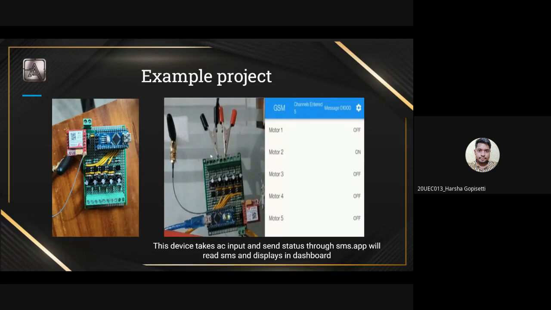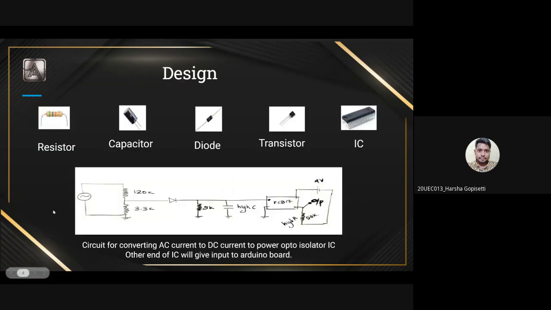In this project, we had three parts, which you can see here. We have one circuit. This circuit is designed in a way that it takes an AC input, which it converts into a DC power source to power an opto-isolator IC. In our club, we require knowledge of basic electrical and electronic components to design devices like this, and we have to integrate them in robots.